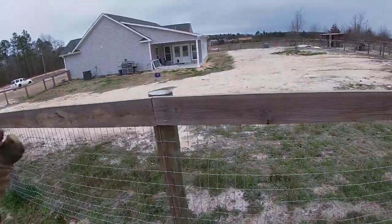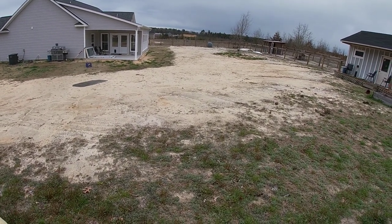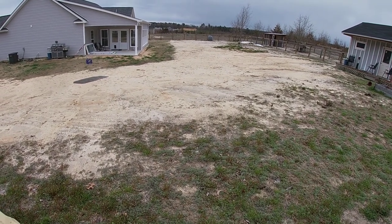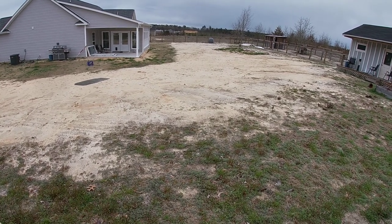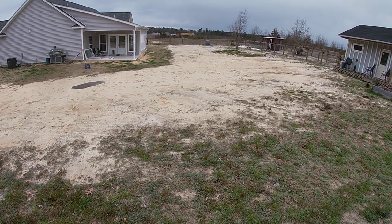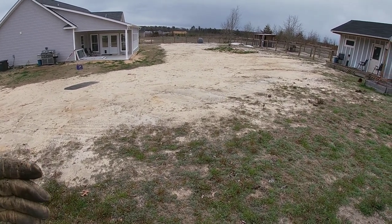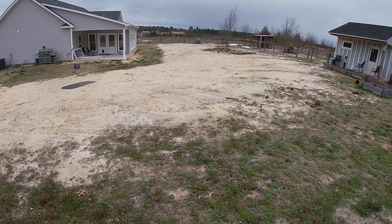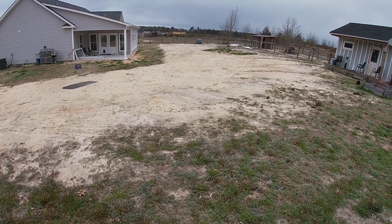So I plant this, I till it into the soil, seeds will grow — maybe not. My only test on this theory is when we had a garden we kind of bedded it down with straw to keep the moisture in, and that straw grew grass and weeds like nobody's business. So my theory is: why can't I just use coastal Bermuda hay to grow coastal Bermuda grass? There's probably a reason, because I was not able to find anyone on YouTube that has attempted this or given any answers on this.